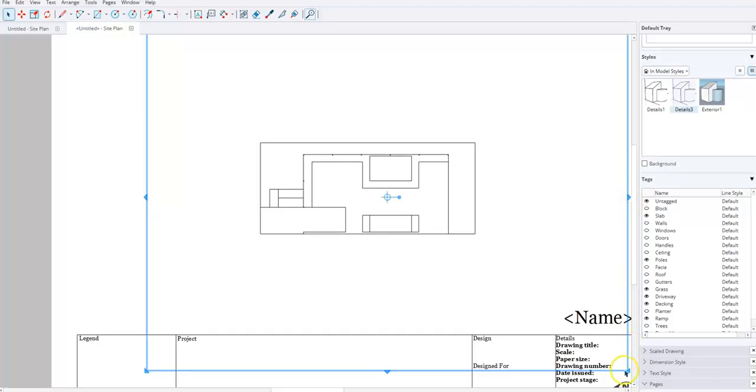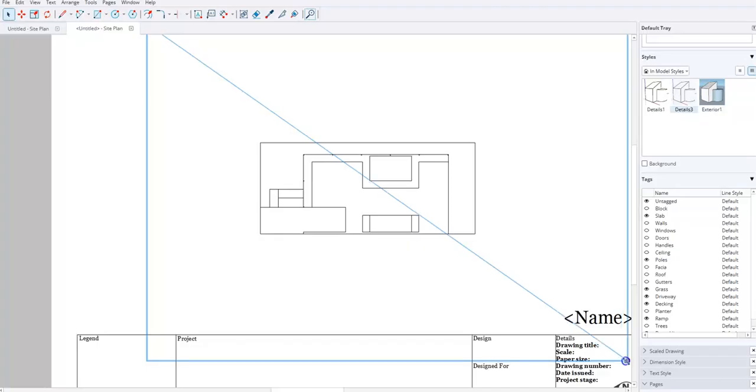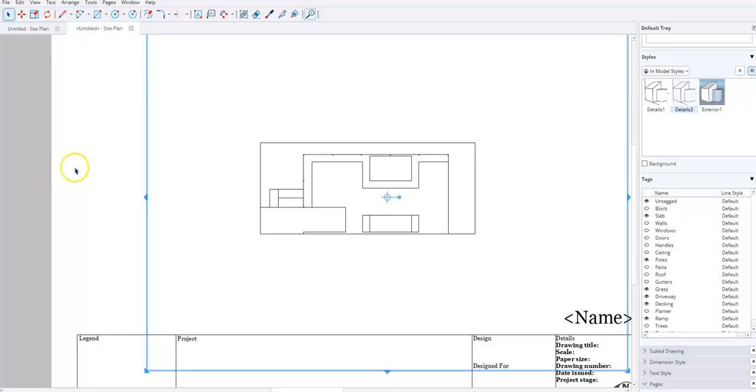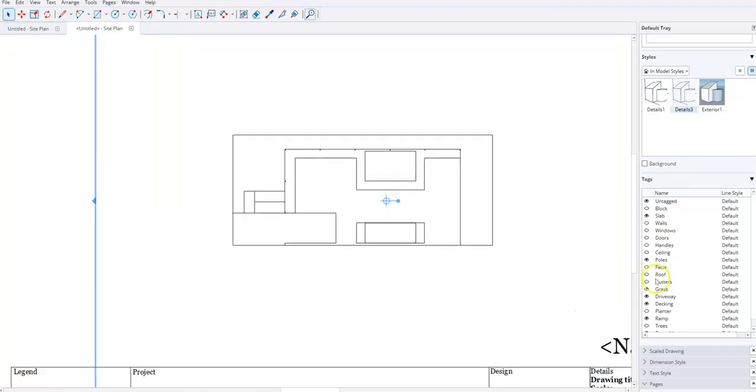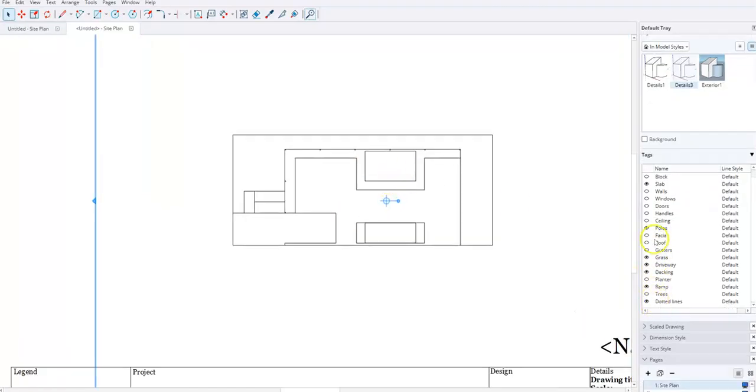So let me just drag this window to, oh no, alright, I'll just undo that. Alright, so now looking at this, the ones I wanted to look at are the two rectangles that I created in my SketchUp model that I put on the tag called dotted lines. So you can see those two there.